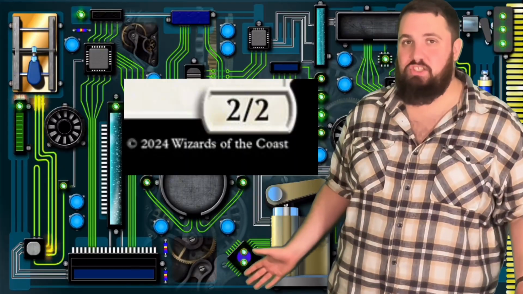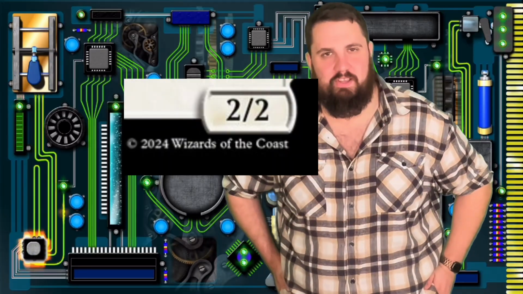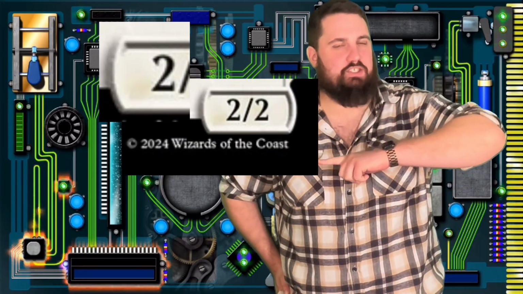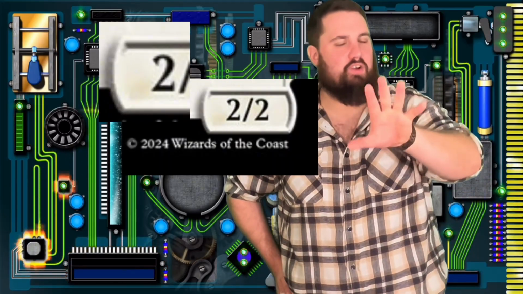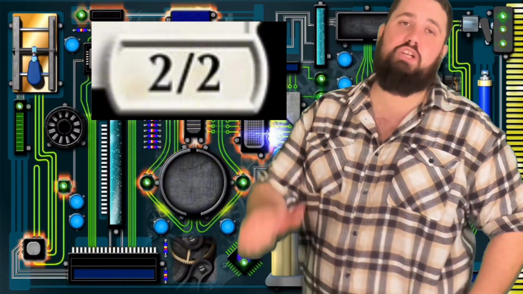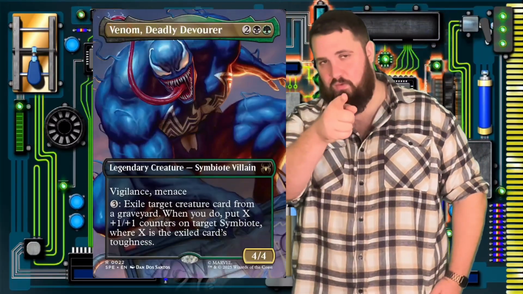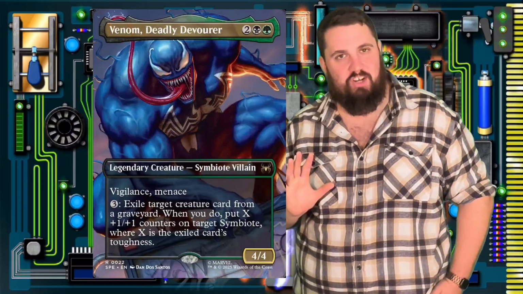And moving on to the bottom right corner of our Magic card, we hit the power and toughness box. This fraction represents how hard your creature hits and how much damage your creature can receive. The top number of the fraction is power, and that's how much damage your creature deals, and the bottom number is toughness, which is how much damage your creature can receive. And damage on creatures is reset each turn. So if you're trying to murder my big strong 4/4 big man, you need to do more than 3 damage, wait a turn, and then hit it for 1 more, because damage is reset each turn.